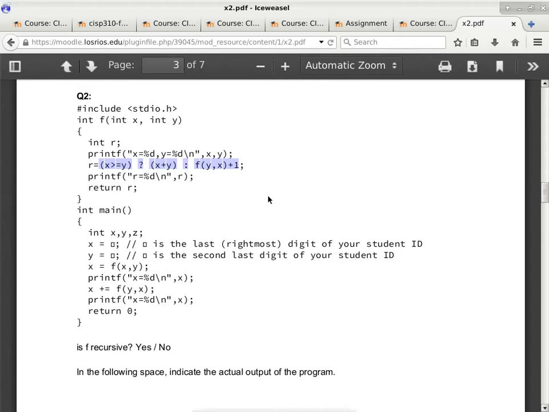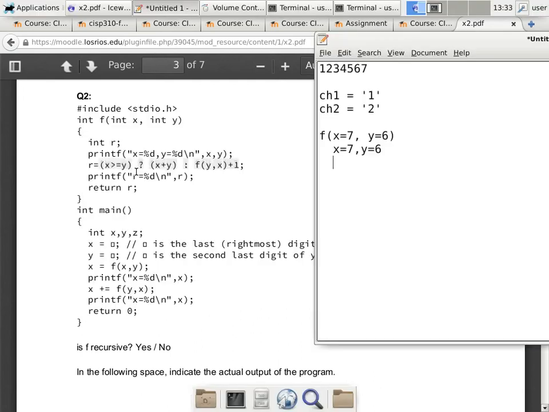With the ternary operator, we've got 3 parts, 3 expressions. Which one do we evaluate first? The first one. Very good. With the first one, x is greater than or equal to y. Is that true or not? x is greater than or equal to y is true. So that means the actual value of the ternary operation is what? Is it going to be the first, the second, or the third expression?